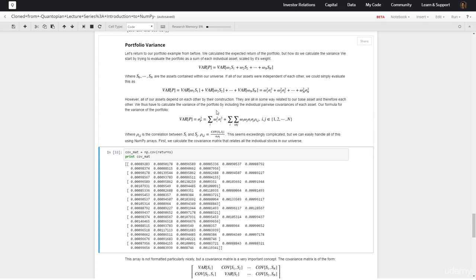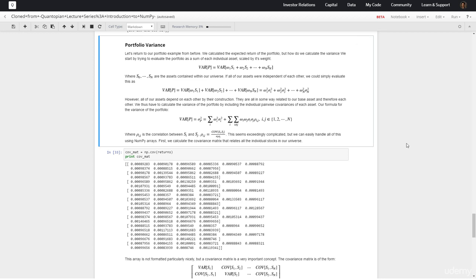So you have individual assets' weight multiplied by its variance, and also the actual covariance of all of the assets to each other. So you have this rho, really. This rho ij is the correlation between asset i and asset j. The correlation coefficient really is the covariance divided by the standard deviation of each asset.